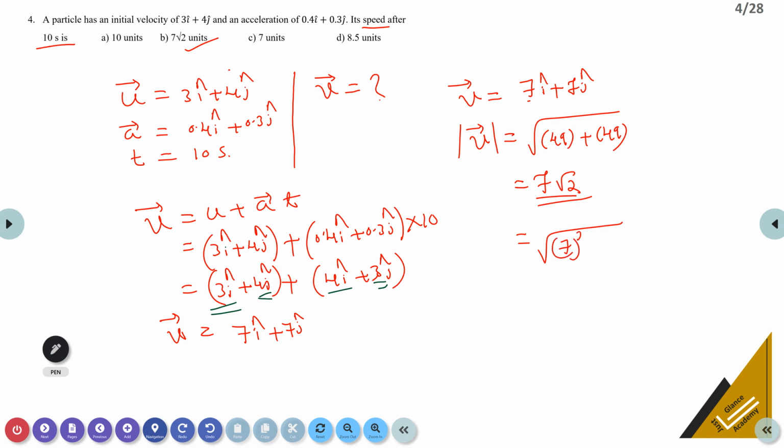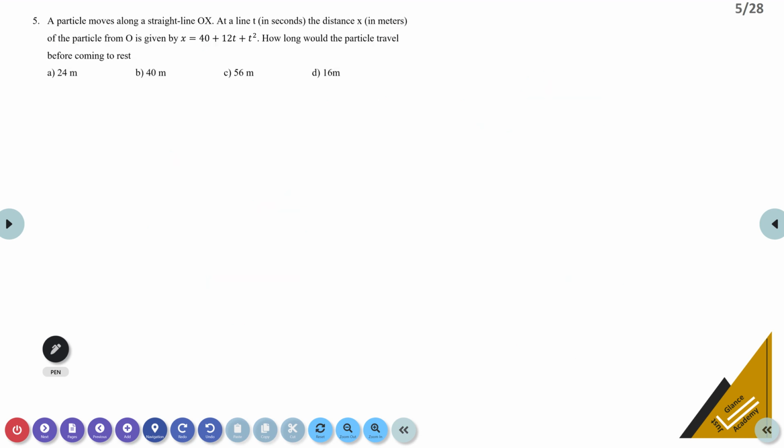Or else we can do it like this. It is 7 square plus 7 square here. How many 7 squares are there? x square plus x square equal to 2x square. Now like that, 2 of 7 square. The square root of this quantity: 7 stays, and root 2 stays as it is. Read the question properly. He is not asking the velocity, but he is asking the speed, meaning its magnitude is asked.